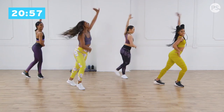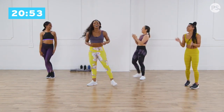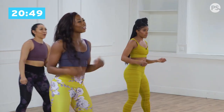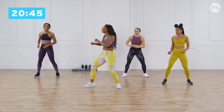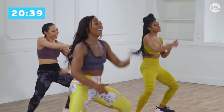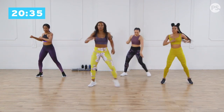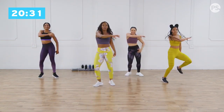Last one. Pose. Yes. All right, we're going to slow it down. A little reggaeton. Ooh. You like J Balvin? You like Daddy Yankee? Oh, yeah. Here you go. Cross it out. Cross. Open. Cross. Open. How low can you go? Woo. Yes. Single, single, double slide. Single, single, and pull. Single, single, pull.